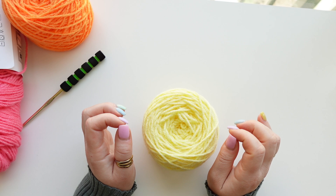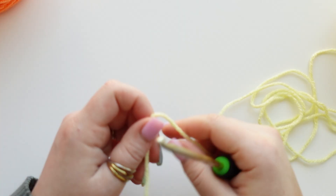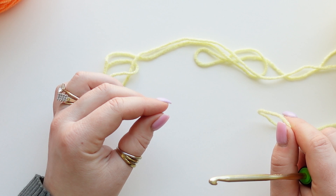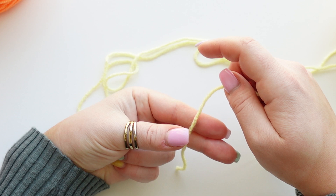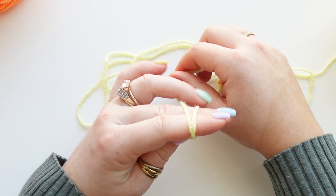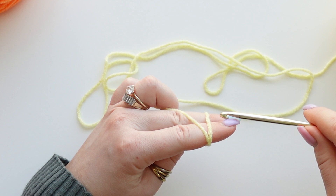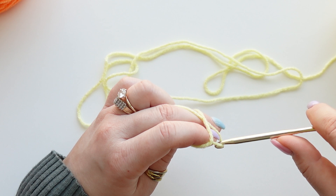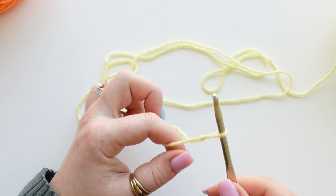Okay, we are going to start our granny square. I have four colors here so we'll just see what we come up with. Since you're probably a beginner, I'll show you how to start. You first need a slip knot. Place two fingers out, put the piece of yarn over your fingers with the yarn tail facing down, hold it in place, wrap completely around, hold it with your pinky or ring finger, go under that first strand of yarn with your hook, grab the little piece, pull it through, and there you have a slip knot on your hook.